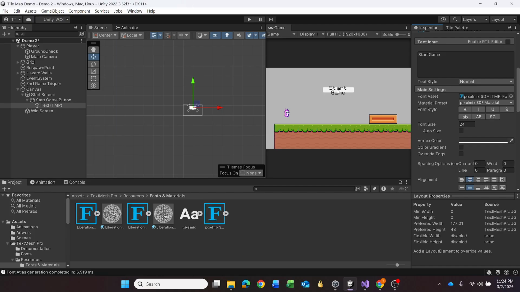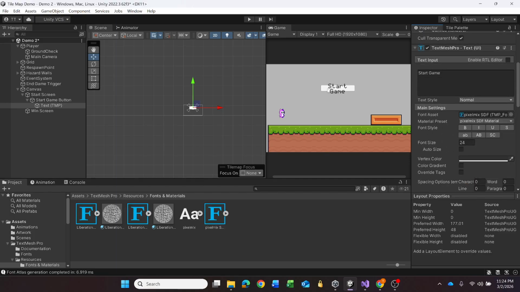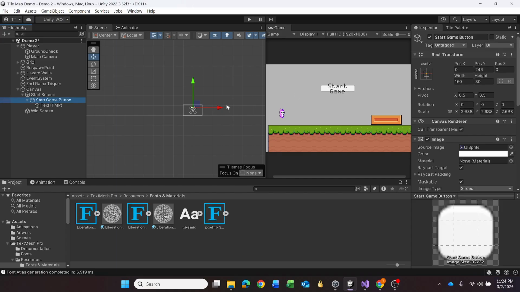Now we can see it's a little bit oversized, so we can fix that, no problem. So here's all of our settings with our text, and right now the button is really small, so I'm just going to expand the size of the button here. The button size can be expanded using the width and the height values here. So I'm going to increase this width. Let's take the width and play around with these numbers, of course. We're going to make the width, let's try 400 for now.